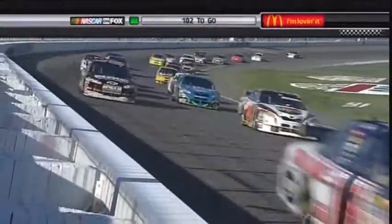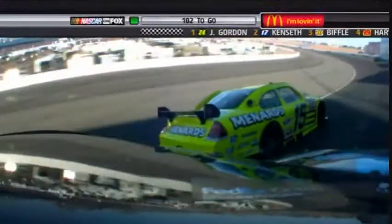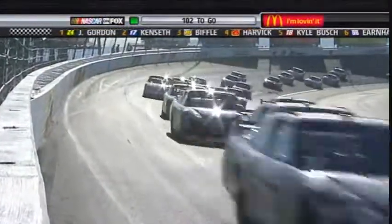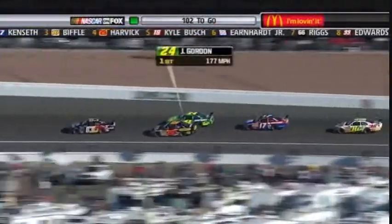Well, 3 wide. It's a great gamble, Mike, because right now is when there's the best odds of having another caution real quick. Now, Paul Menard in that 15 car, he's on the tail of the lead lap as well. He would love to see a caution right now. He would be back on it. Well, now's when you drive it like you stole it, if you can get up there and stay there and have a quick caution.